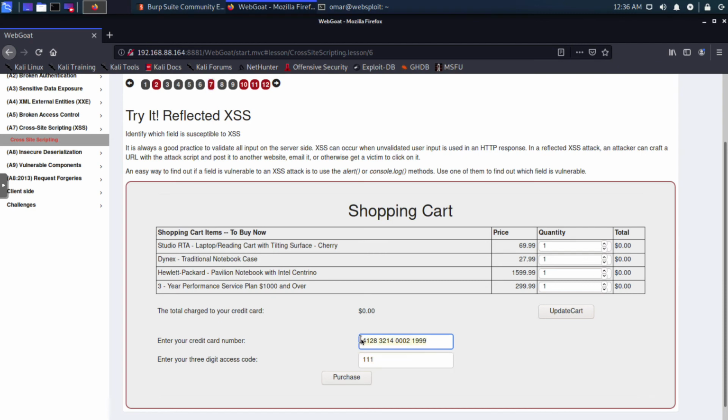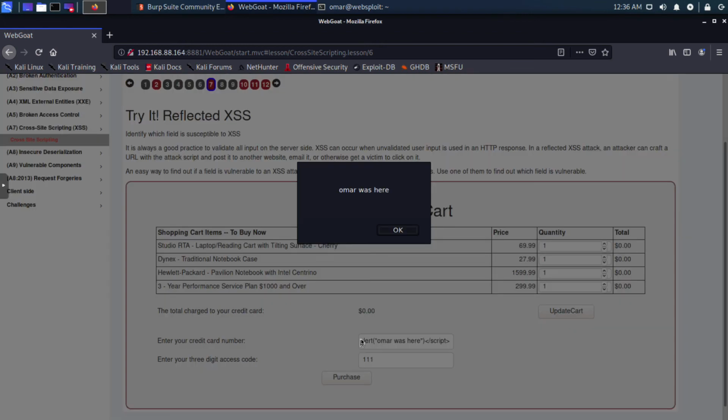So one of the things that you can do, as you learned in previous examples or in previous videos, is use the script tag, if I spell it correctly, and then you can pop up alerts like alert, and then Omar was here, and then close that, and also close the script tag. And then you see that I already knew that the credit card number field was susceptible to it.